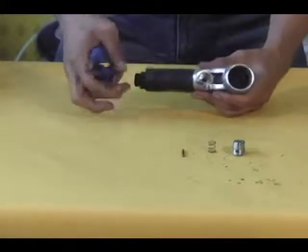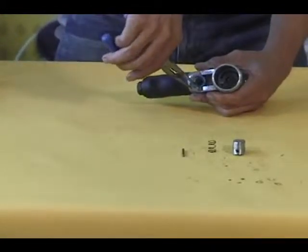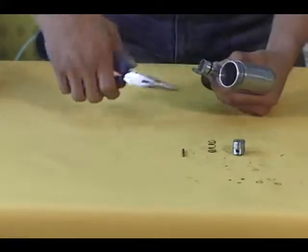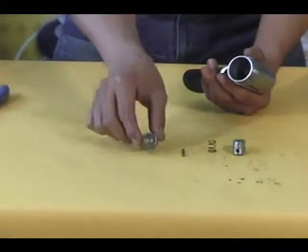And finally, use the needle nose pliers to remove the reverse lever from the housing. Note, do not attempt to remove the valve stem from the housing. Removal of the valve stem will cause damage to the air screwdriver.